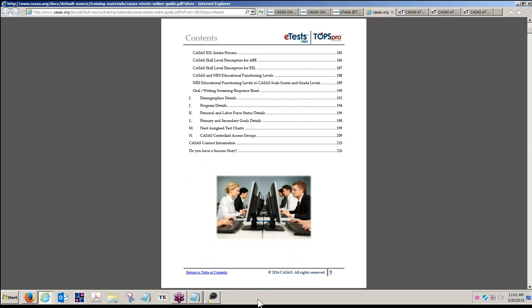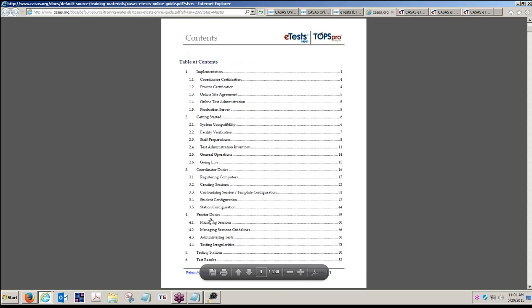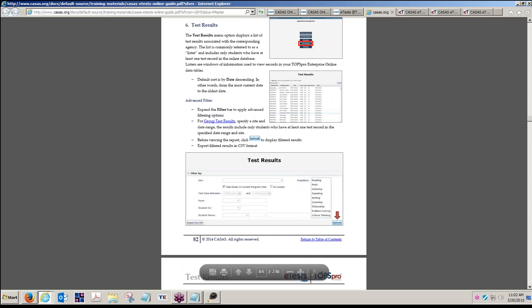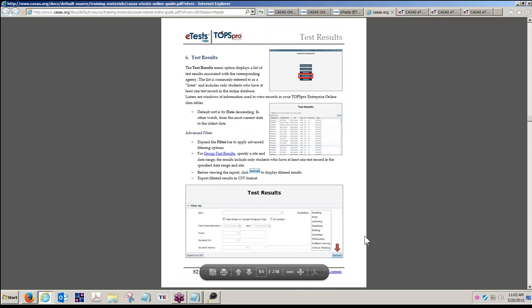For example, from the table of contents, I'm going to go to section 6, test results. Once you click here, it'll bring you straight to that page. Again, you will want to be sure and bookmark these electronic resources and search keywords to pinpoint specific information when you need help.